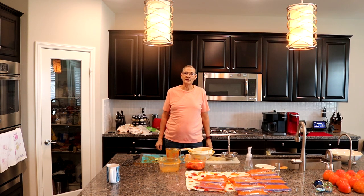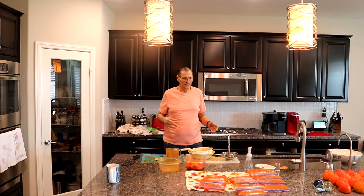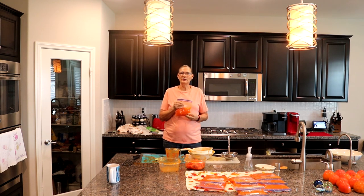But this is the correct way to do it, especially if you're going to be baking with your persimmons. You want to make sure that all the pits are gone, any weird bugs or anything wrong with your fruit is processed out. In that way, you can enjoy clean persimmon pulp and juice for the entire year.